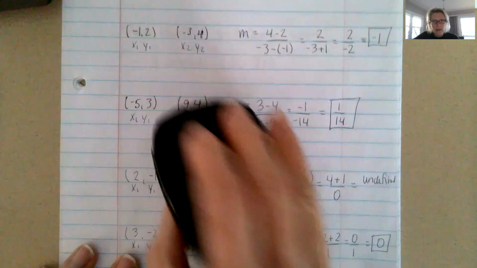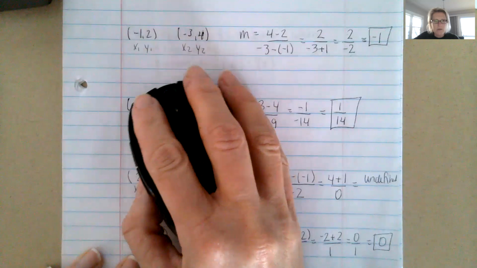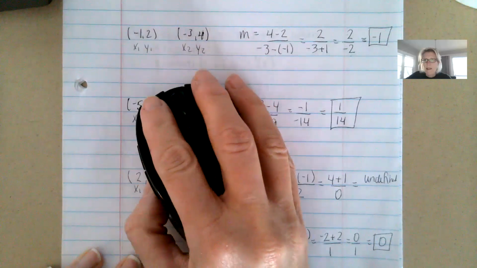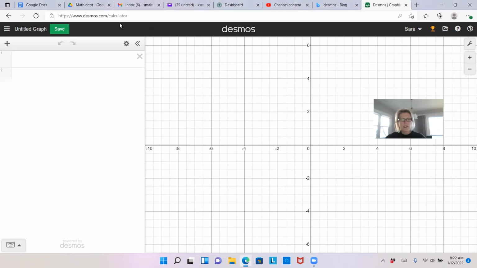If you have not already gotten yourself a Desmos account, I'm encouraging you to do so. I am going to take you to that website right here, desmos.com. Choose the graphing calculator, and you can go here and get yourself an account. You can see my account is pulled up. It does amazing things. While we're doing it symbolically on our paper, I want to show you what this looks like visually, because I think it'll help your learning.